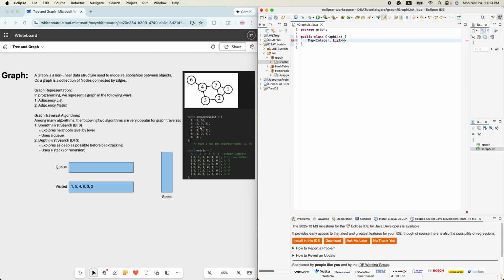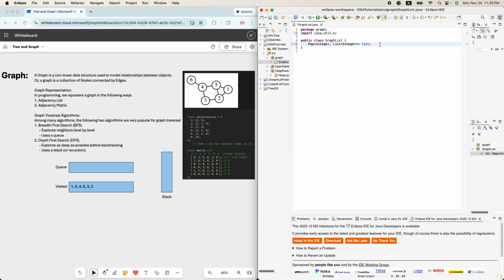For example, it is 2 5 1 3 integer. Okay, and let's give it the name like list. Okay, we need to import these classes, map and list, from java.util.